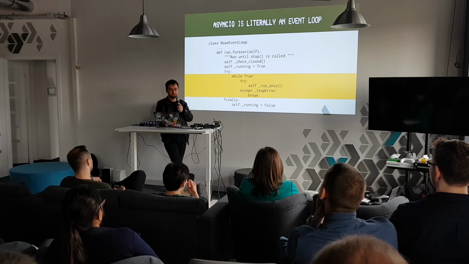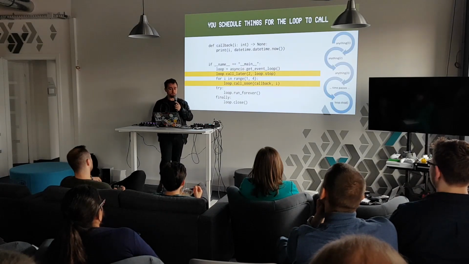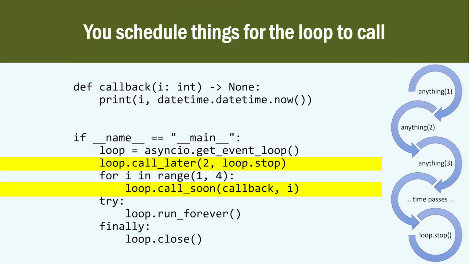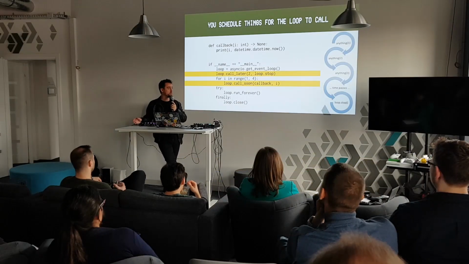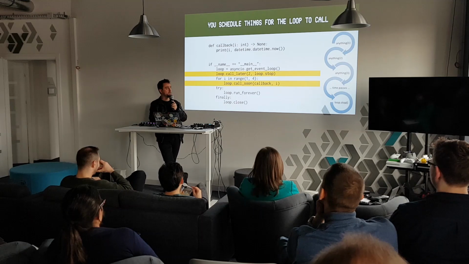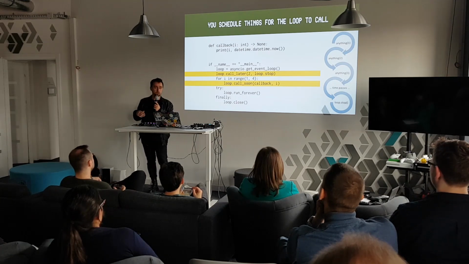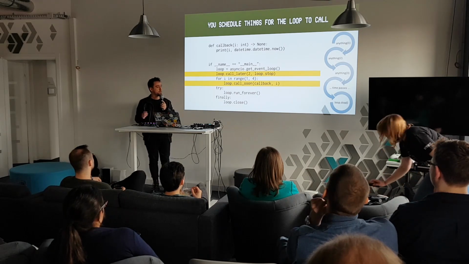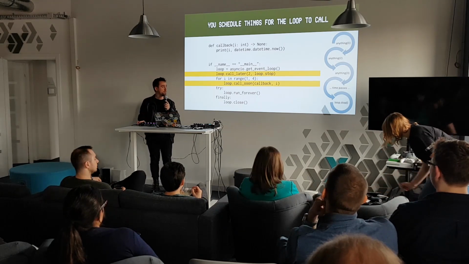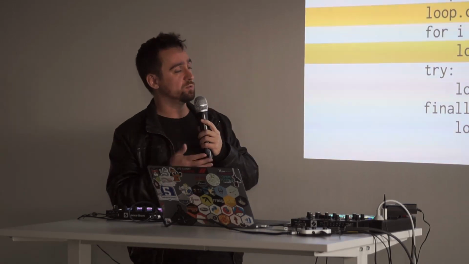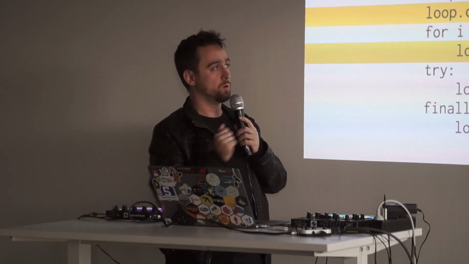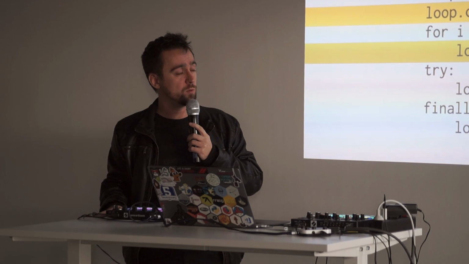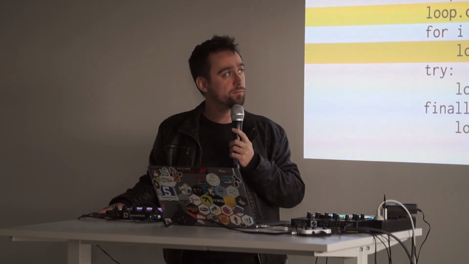So what can it run? An event loop can call functions, and you can actually make those functions runnable by scheduling them on the event loop by call_later or call_soon. Call_later says wait at least this many seconds. Call_soon means as soon as you're free, as soon as you're done with things that you're already running at this time, run my thing. So you can schedule stuff like this, and it's going to work at runtime somehow like the graph on the right shows you.